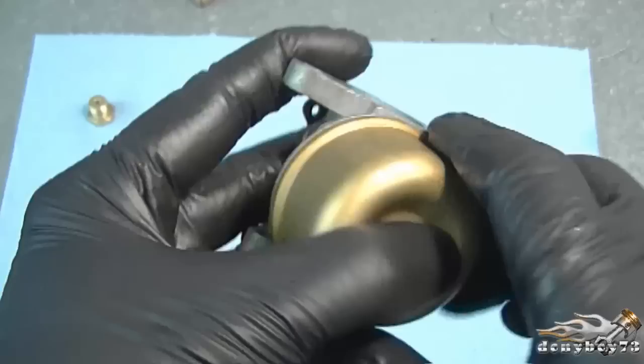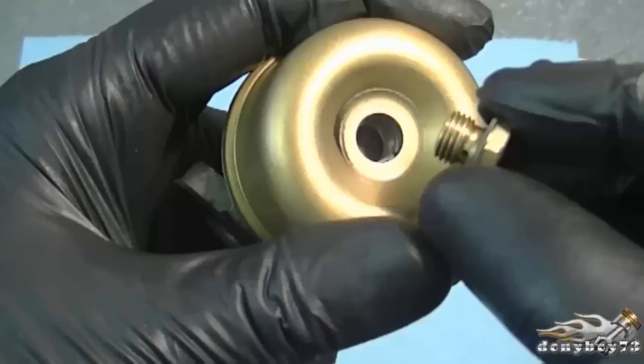And I'm going to reinstall the carburetor ball. It doesn't matter where it's located. It's not like the Tecumseh carburetors where there's a notch on the ball. And I'll put the gasket on the ball nut. And I'll simply reattach it to the carb.